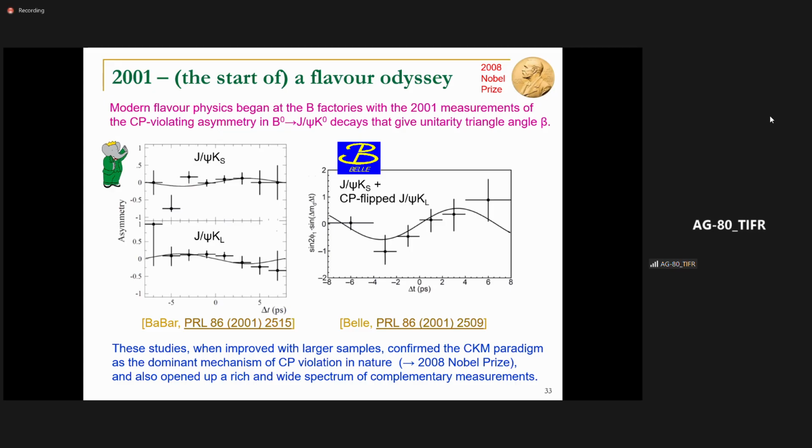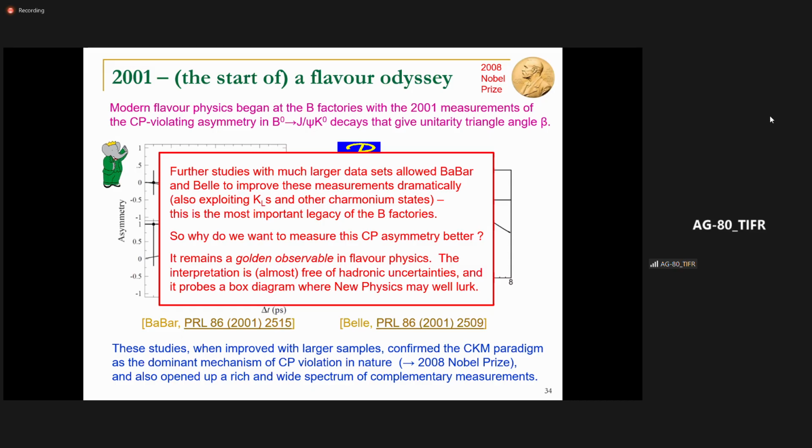You can actually do the same thing for J/psi K long, and you just expect the sign of the asymmetry to be different. So you see a wiggle coming from the oscillation, and this wiggle has a finite size to it. Here, this isn't very impressive because this was the very first measurement. Belle's looks better, I think, but if you added this together, it was significant. And with time, the quality of these measurements improved dramatically. CP violation was seen.